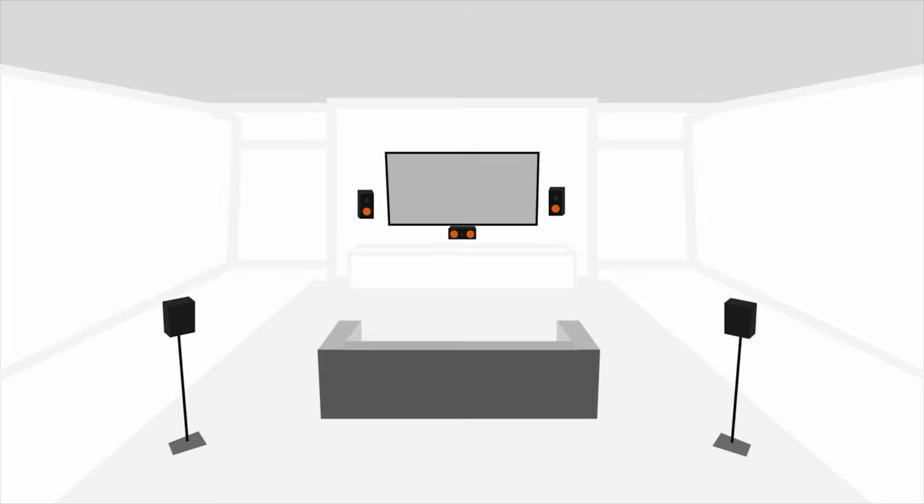1. Decide where you want to put your speakers. The front left and right speakers typically flank the TV, and you can make your front soundstage as narrow or as wide as you want. And depending on the type of speakers, you could set them on the ground, place them on top of speaker stands, or mount them to the wall. The center speaker can go on a speaker stand under the TV, on a TV stand, or mounted above or below the TV. The surrounds typically go to the sides of the main listening position or even slightly behind and to the sides. Again, either on speaker stands or mounted to a wall.